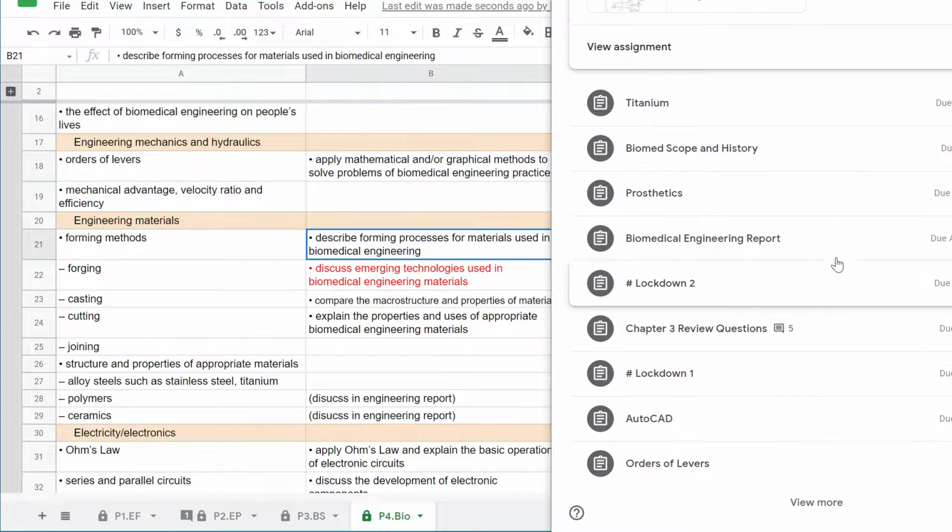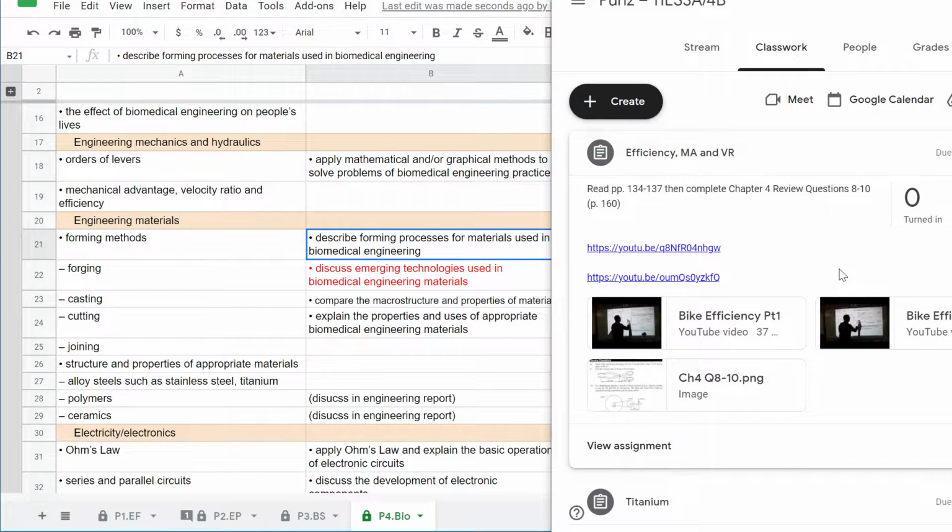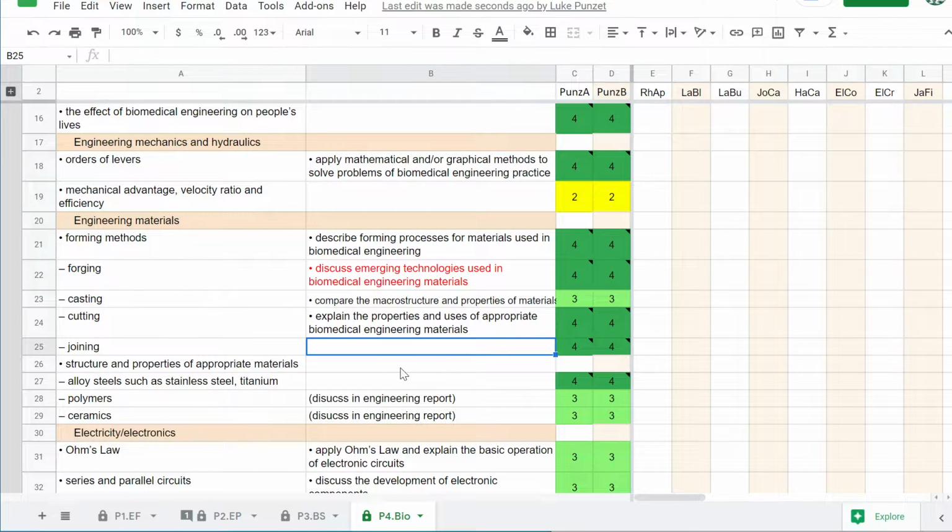I've given you a sample document. I've gone through it. If you would even scroll through the video, you could just literally copy the text I've written. And I'm giving you more than a week to do this work. So I'm setting a lot of work into the future, so casting will also be due on Friday.